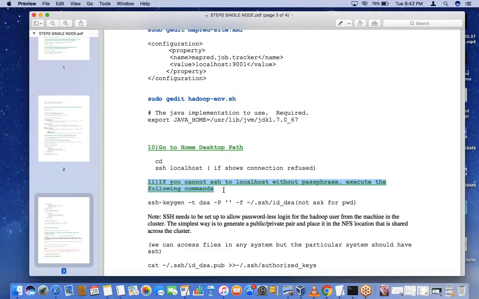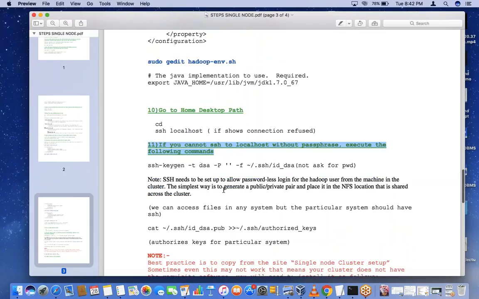When you run it from Cloudera, you are not asked for a password. Run sudo jps and you can see the NameNode, DataNode, JobTracker, TaskTracker daemons. If you're running Ubuntu or any flavor where you set up the cluster manually, it keeps on asking, whenever you run sudo jps, for the password three times. So that is the passwordless configuration setup.